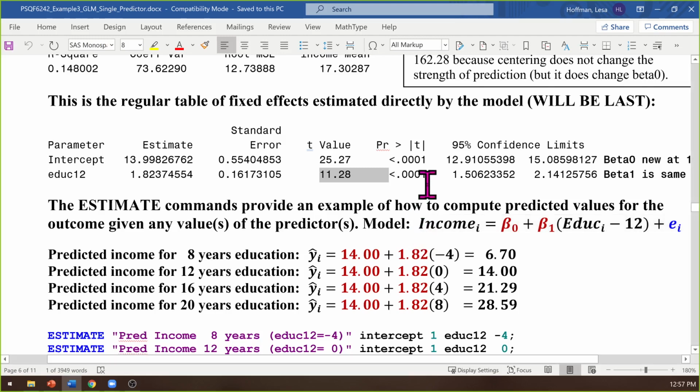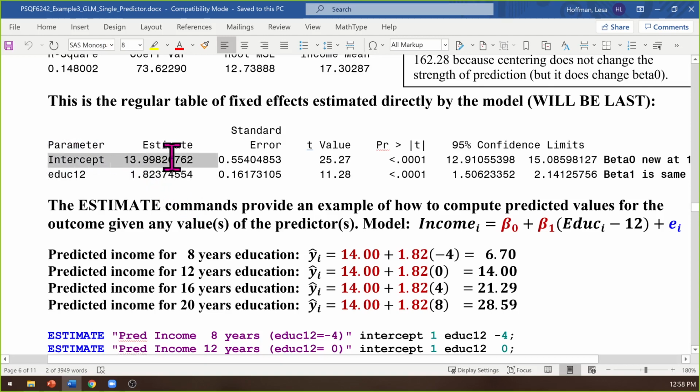The exact p-value that goes with that t is less than 0.0001, so less than 0.01% of the time would I expect a slope this extreme if the true slope were 0. So this is definitely in significant territory. Reject the null hypothesis. It's significantly positive based on the coefficient itself, so t and the coefficient will match in sign. For every additional year of education, so for every 1 unit change in x, the amount of predicted income goes up by 1.82. So more education, more money, as it were.